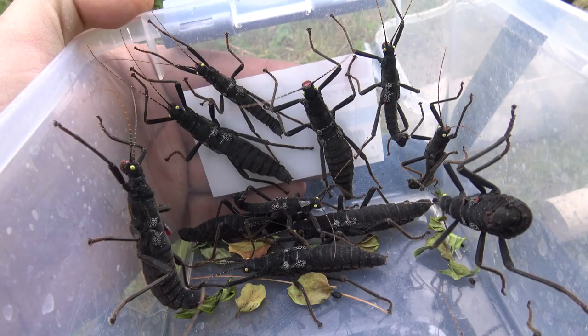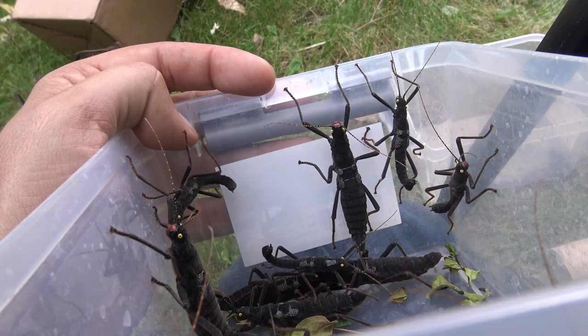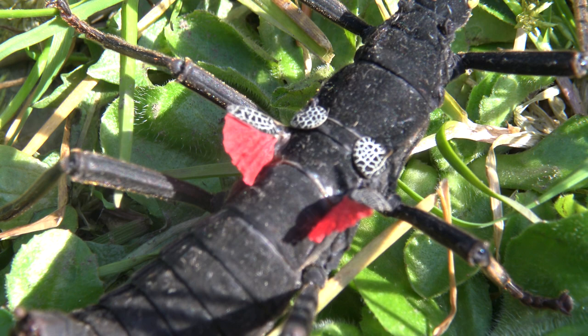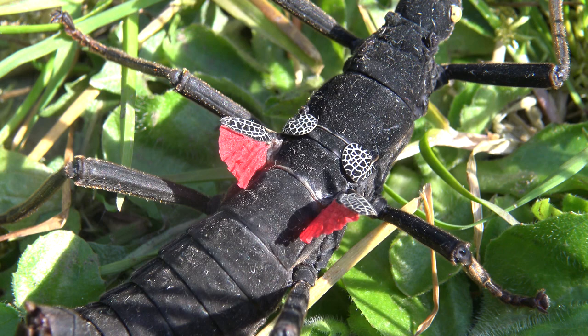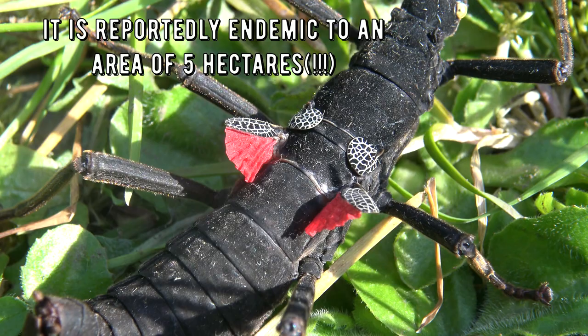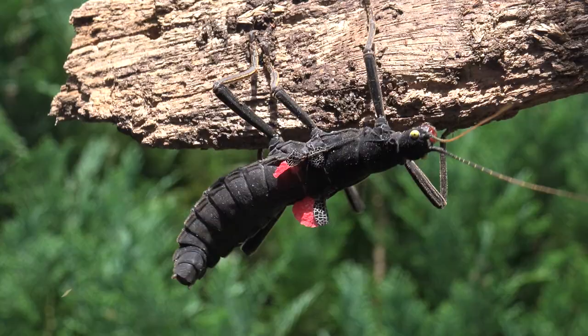During the day, these nocturnal phasmids hide in the leaf bases of big tillandsias, which are bromeliads that grow in the original habitat on vertical rock cliffs. Keep in mind, all this information comes directly from the paper published when they were described — I don't make things up; everything I tell you about insects is verified. Most interestingly, this species is restricted to a very small area — the whole species is said to be endemic to just five hectares of land, if there are truly no other populations, which remains to be verified.